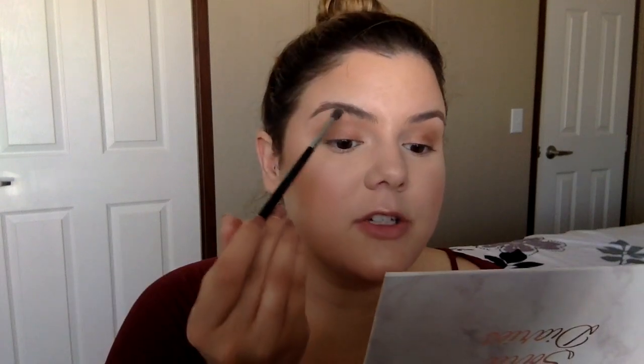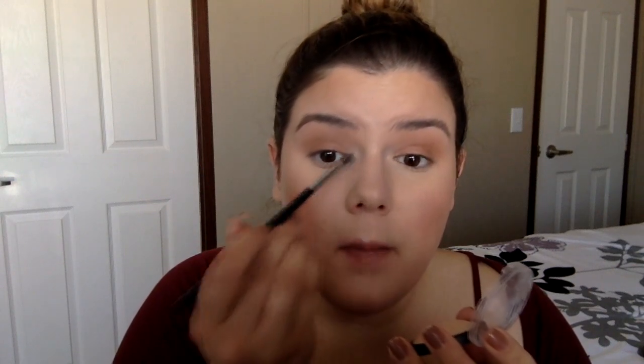Okay, so to finish off, I'm going to take the Morphe M506 brush, and I'm going to take the color Mogul, which is just this creamy white shadow, and take it on my brow bone real quick, just to add some definition and clean up. Then, with the same brush, I use this e.l.f. highlighter for my face. I'm going to use it for my inner corner, so you're not getting any other products out because you already have this product out. And I'm going to pop that in the inner corner.